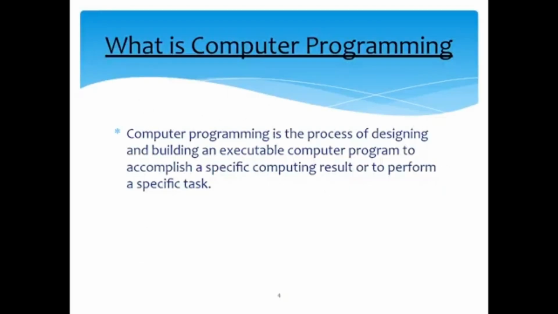What is programming, or what is computer programming? It is the process of designing and building a computer program to accomplish a computing result or to perform a specific task. In simple terms, if you want to achieve a result for your task, you need to write a program or you need to design a program.